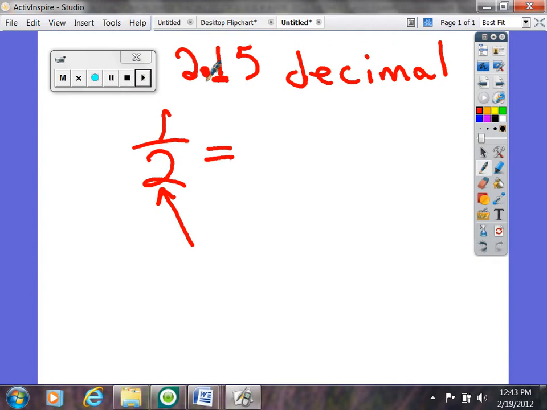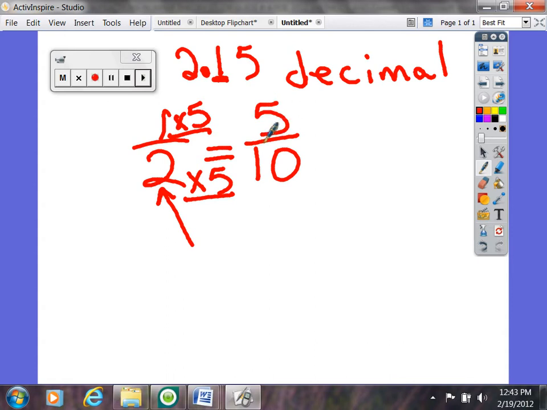So one thing I can do is look at my denominator and say, does this number go into a number that's a multiple of 10? Well, it goes into 10. Now I can use my rules about finding an equivalent fraction. 2 will go into 10 5 times. Whatever I do here, I do up here, and I'll find an equivalent fraction. There's 5/10. Now I can use the rule that I used previously. I'm going to change this to its decimal equivalent by just saying it to myself and writing that. This says 5/10, and that says 5/10.